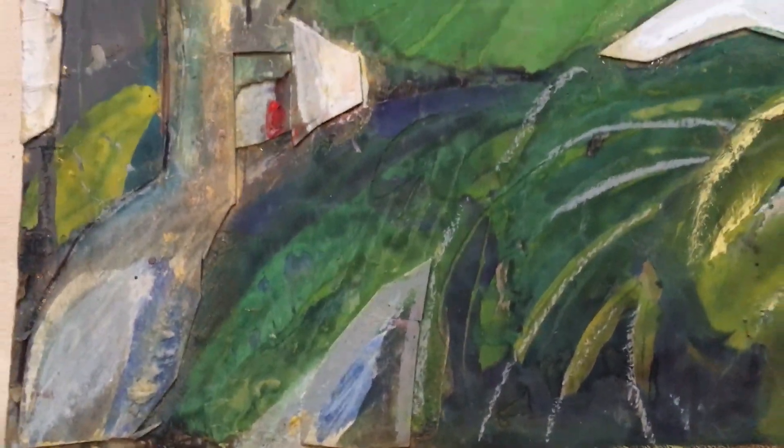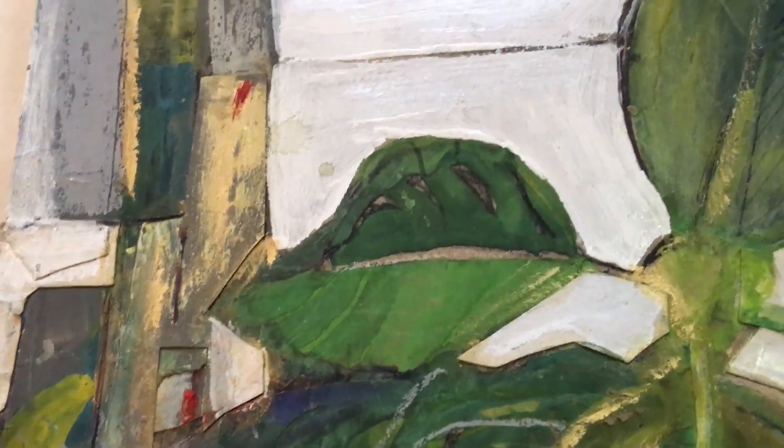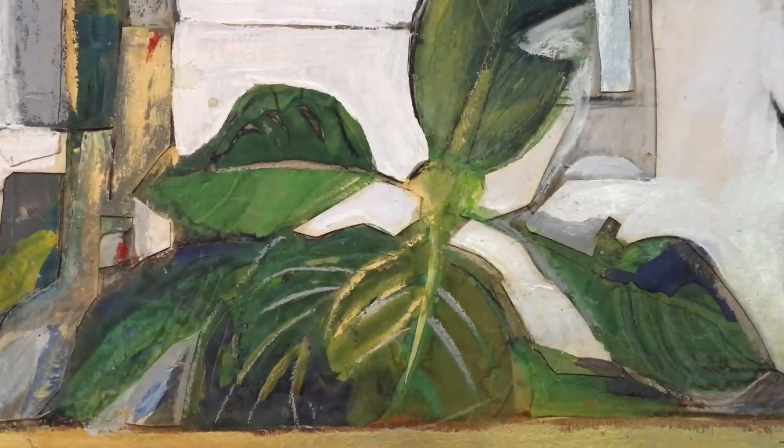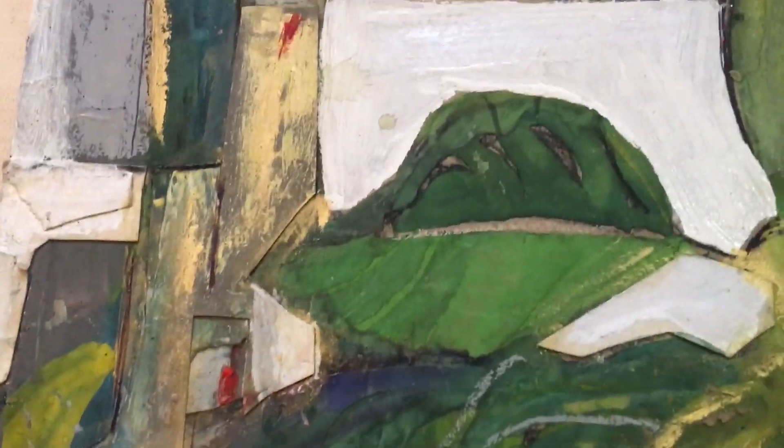This is out my window — we had a basement apartment and it was a kitchen window with one of those praying plants, you know, where the leaves fold up at night. Grandma loved those plants and I don't think I've had one since; I'd like to get another one.